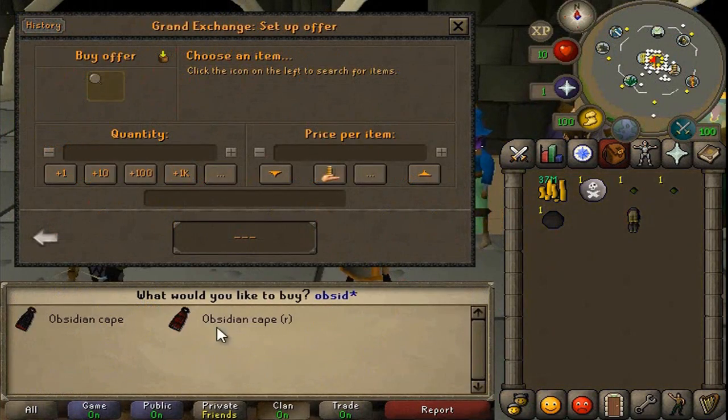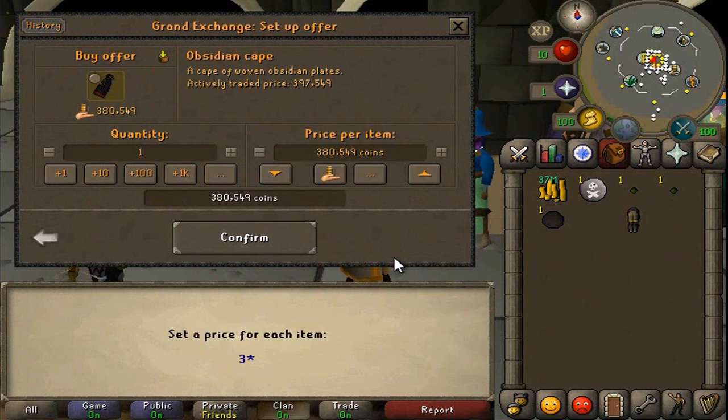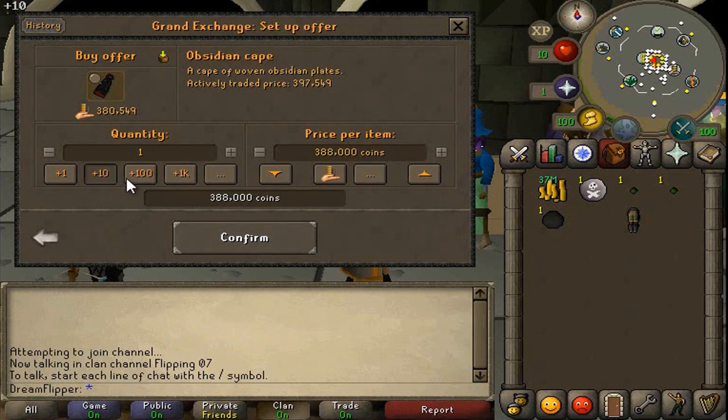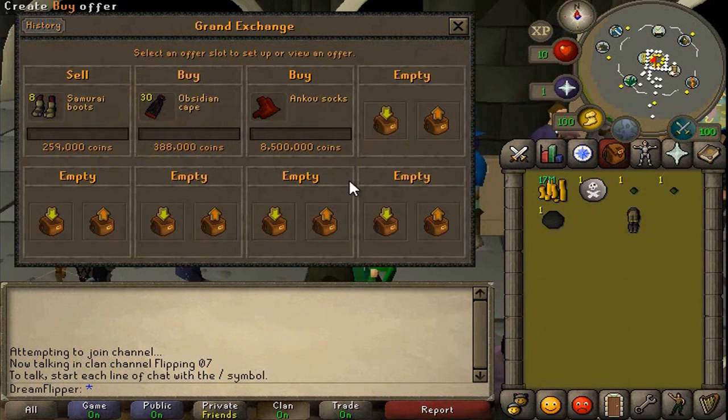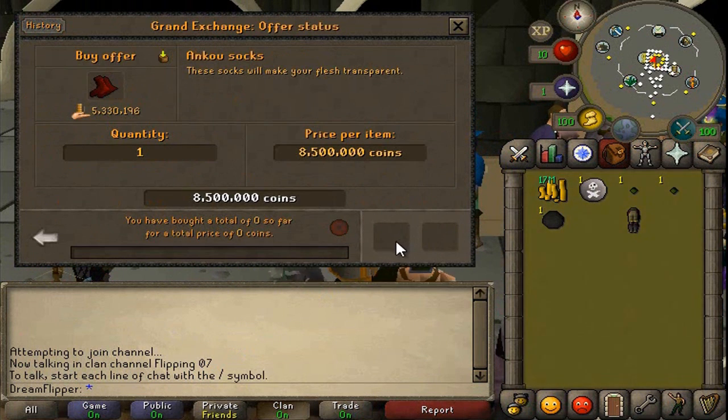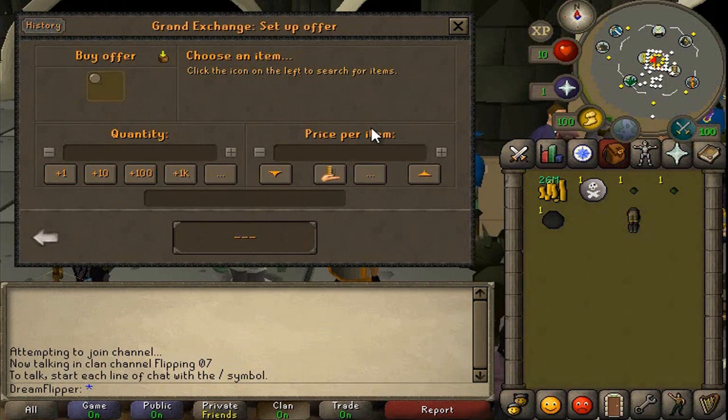Okay, so the Obsidian Cape actually has a 30k margin on it, which is pretty decent. So we're definitely going to buy some of these. They trade quite a lot, it's used a lot, so we'll go ahead and buy maybe 30 or a little bit more. We'll do 30 for now, and we can go back and change it after. And we just put an offer in for Anku socks as well. It's still been working pretty well.